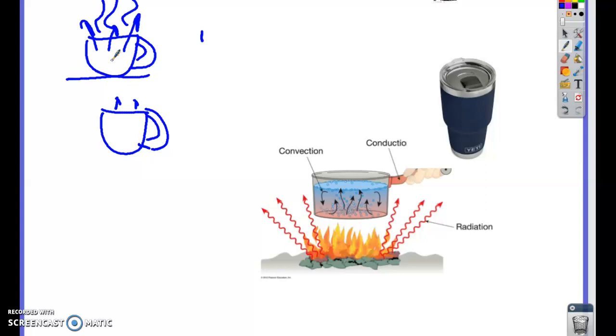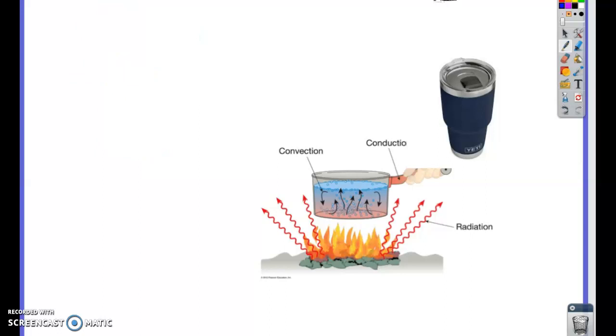Now, the other thing that affects how much heat flows, besides the temperature difference between the two objects, is the type of material that it's flowing through. This is kind of the science of materials. We have invented lots of materials to help us either increase the heat flow or decrease it. Number one is the type of material. What's it made out of? Say you have a plastic cup, or say you have this Yeti metal cup. That's going to affect the rate of heat flow through it, either into or out of, depending on whether you have a hot drink or a cold drink.